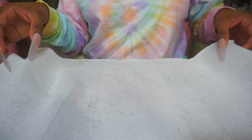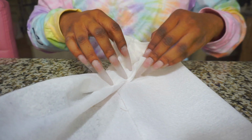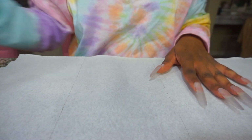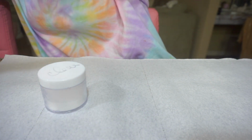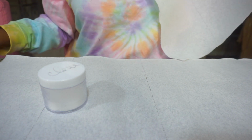We also want to have a clean work area when we're doing our acrylic application. So I'm going to go ahead and switch my paper towel. And here I'm just grabbing any materials that I need. I will be using clear acrylic today. I got this clear acrylic from my local nail supply store. Again, you can totally find it on Amazon.